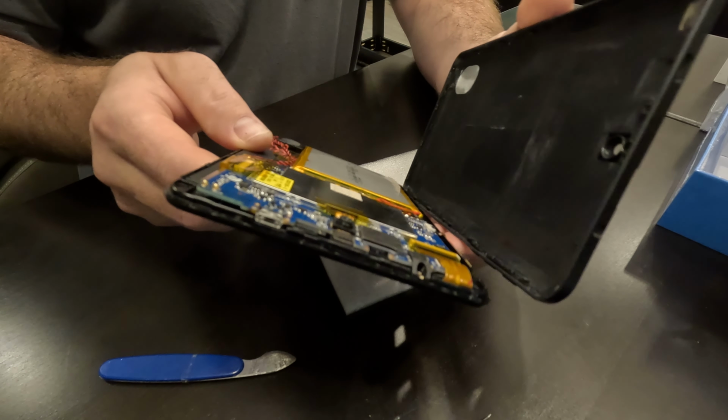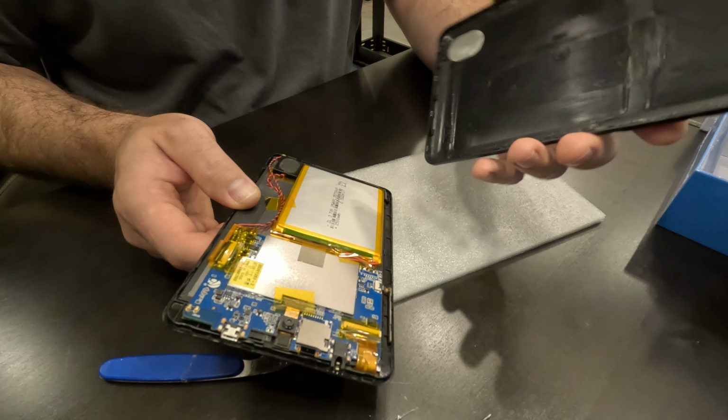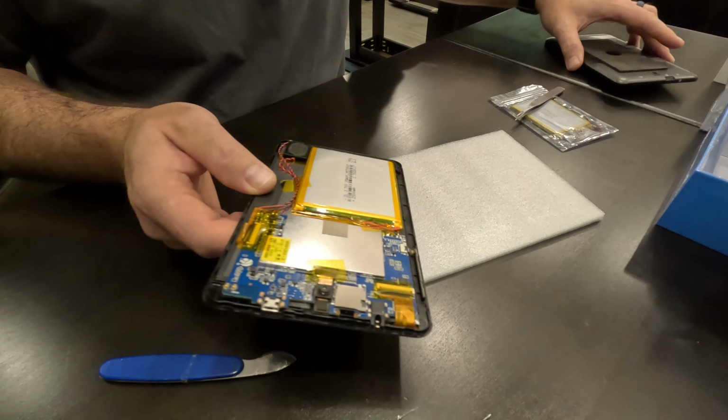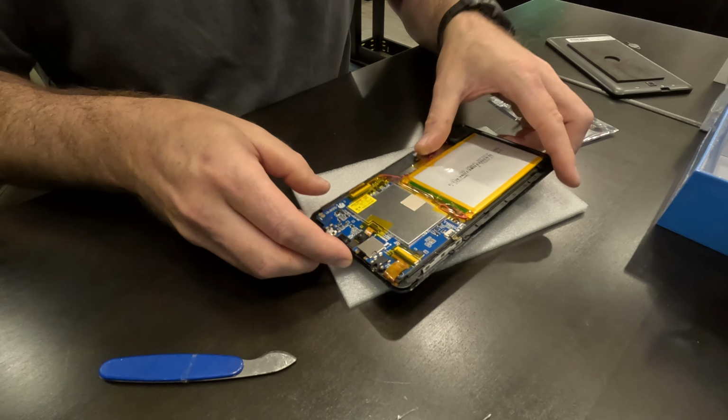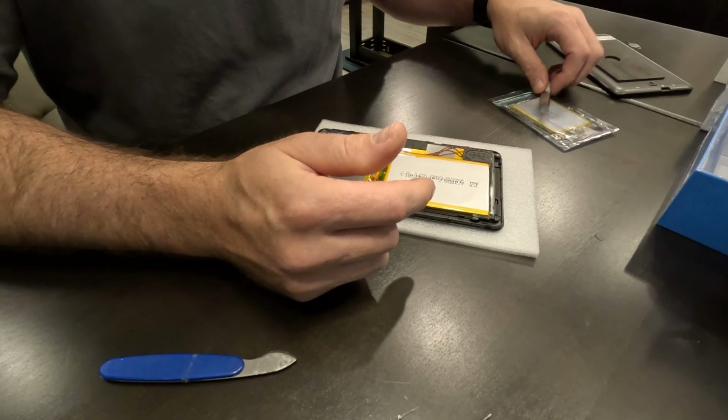And okay, wow. So actually there was no wires attached to the back. I mean, that really is just a shell. So that was pretty nice. Okay, so now the first thing we're going to do is check the battery spec.